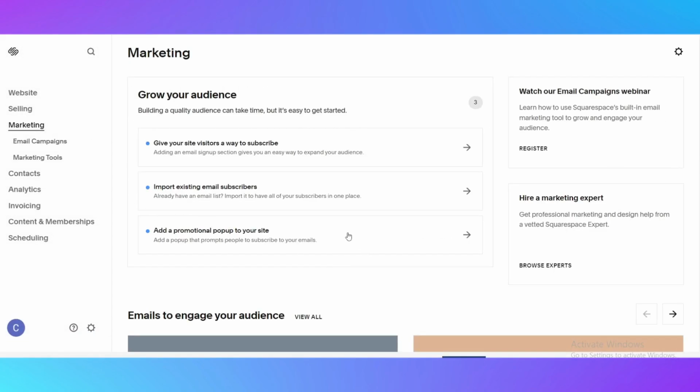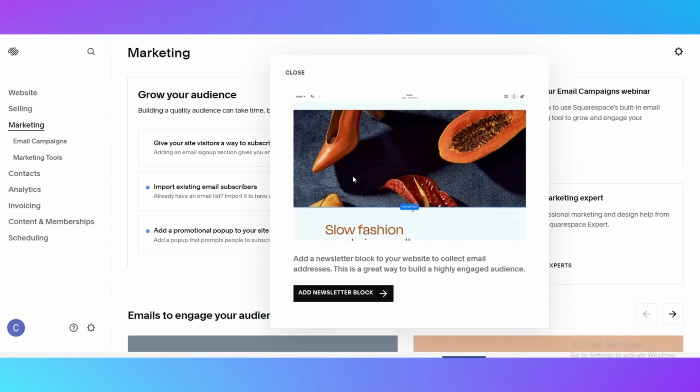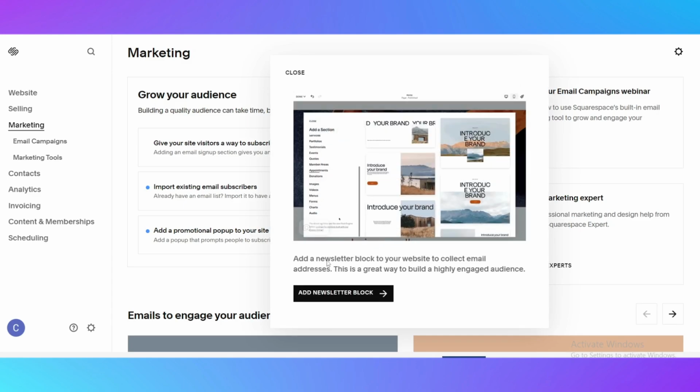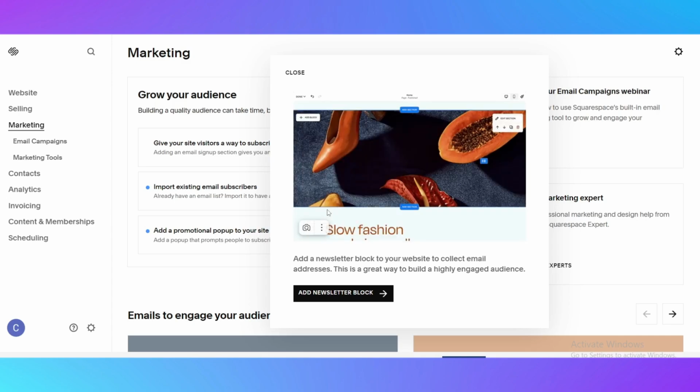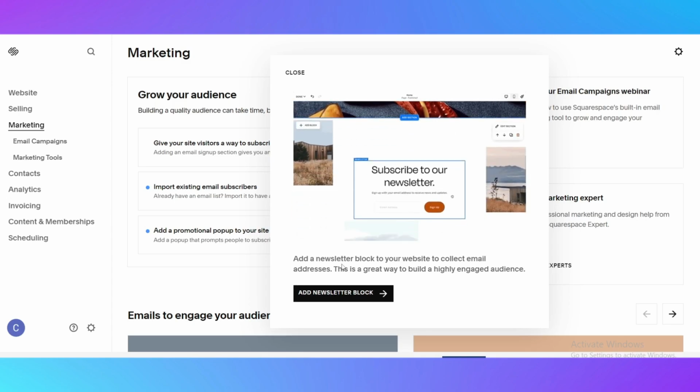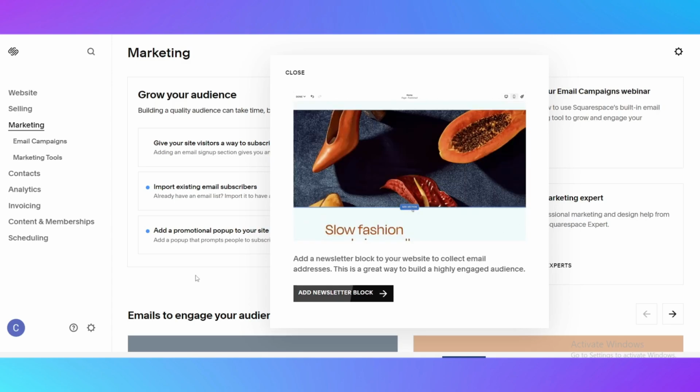The next step of the marketing is give your site visitors a way to subscribe. So it's about adding an email sign up section, which gives you an easy way to expand your audience. So it tells us that if we would like to engage more visitors, we need to add a block with the newsletter.